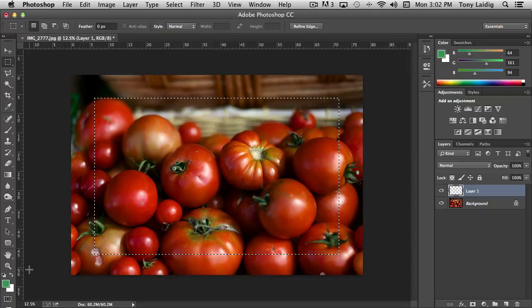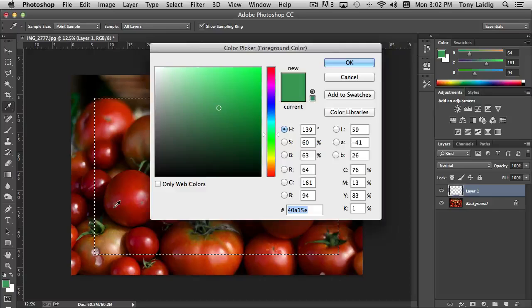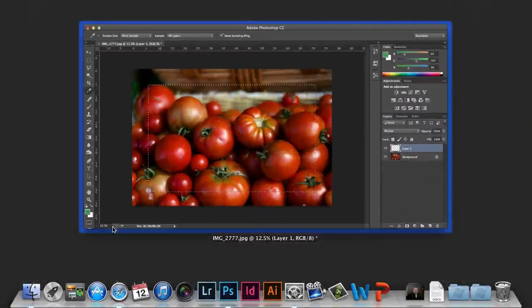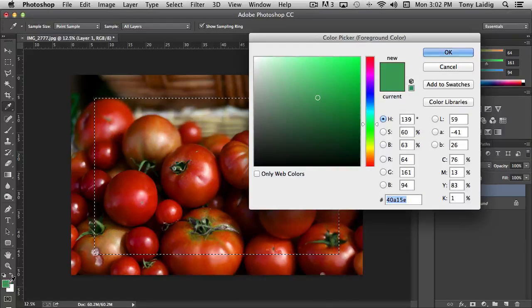So now I have options. I can fill this with a color, like let's say I wanted to fill it with a cream color. Just by clicking on the foreground image here, which is the green button in this particular case, I can use the eyedropper tool that comes with the color picker and choose a color right off of the photograph. Perhaps I like that one there, or maybe use something like that. Or I could just randomly pick a color as well.